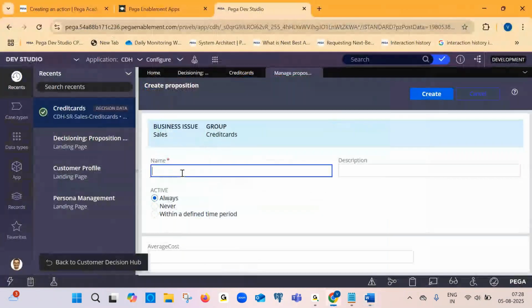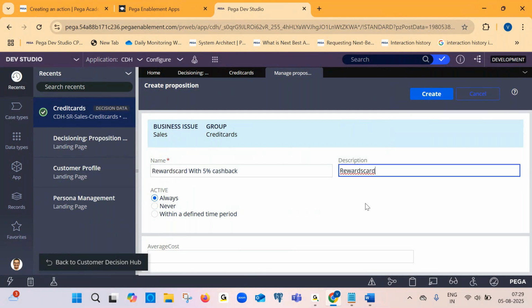Now I'm going to add another proposition which is related to a rewards card with 5% cashback. This is my another offer. It's related to the rewards card, so just give the label as rewards card. Now create this one.